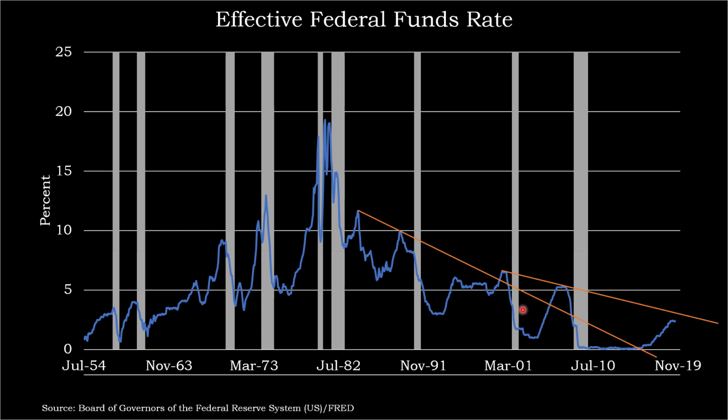This is an interest rate at which banks lend money to each other to make sure that they are in compliance with their reserve ratios and reserve requirements, I should say. So this is an important rate. Markets go ballistic on this rate. They follow it very closely. You will see the stock market, you will see the bond market, you will see currency markets respond to these decisions from the Federal Reserve.